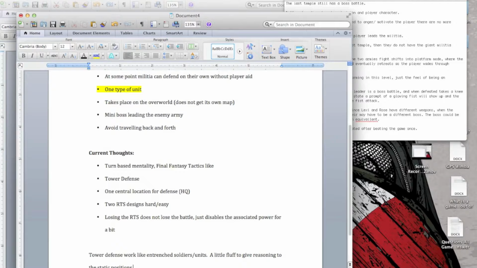I'm envisioning it more as an army versus army, where once they encounter resistance, the enemy army will target the militia, rather than if we did, say, a tower defense where the enemy army follows a set path and tries to get to the temple or whatever you're trying to protect.